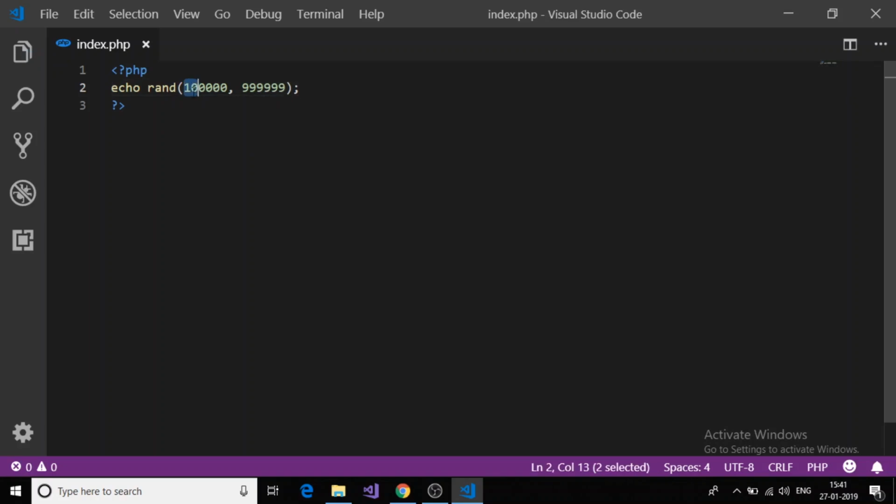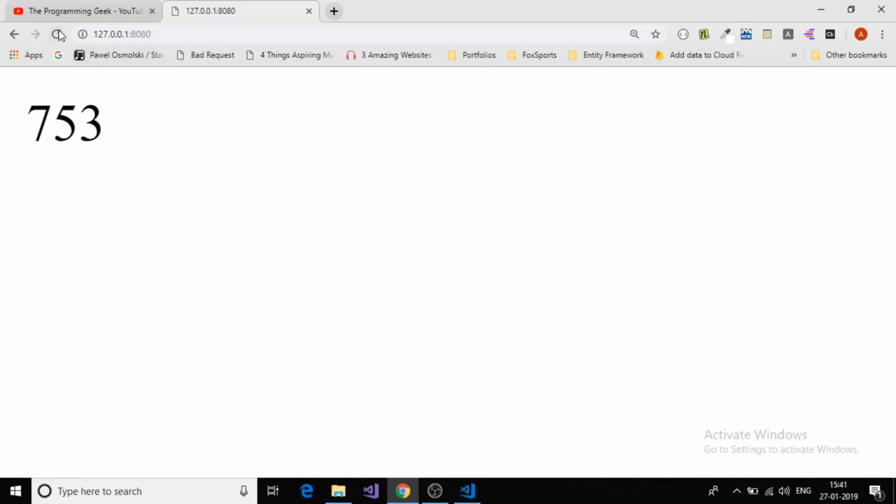Just give the 6-digit range. It will always generate a random number between these two values, and it will always be 6 digits, because we are giving the starting range and end range. Okay, so let's refresh. Here we got the 6-digit random number.